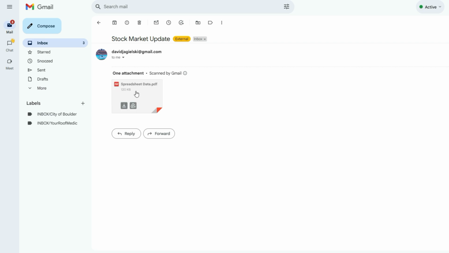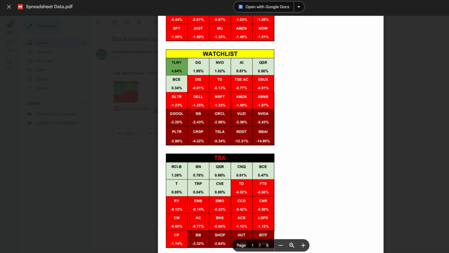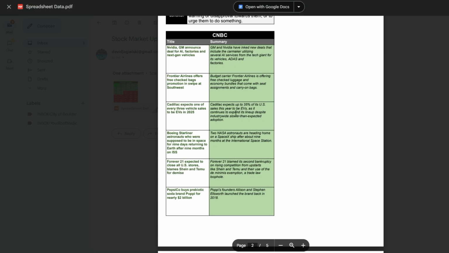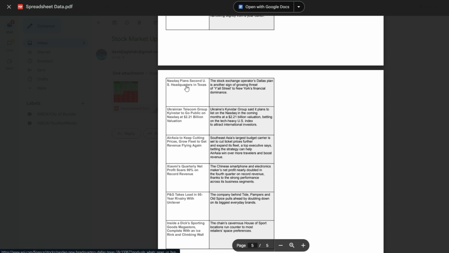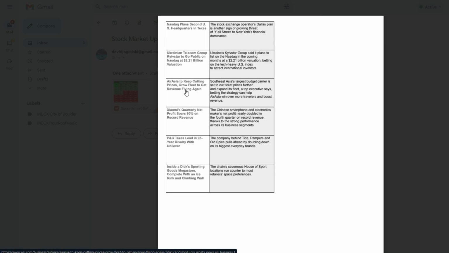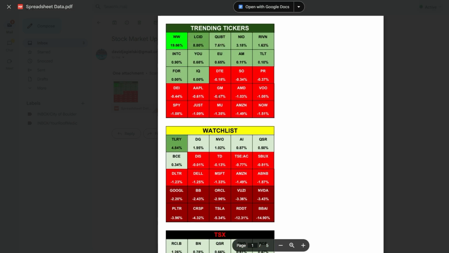So now I've got my PDF. I open it up. And so exactly as I've got it set up on my spreadsheet, it's right in here set up, and I download it. And it's got all the same details. Now the links are, actually they are clickable in here as well, so that's a really cool thing. So we've got all the details that we have right in our spreadsheet. So it's basically taking a snapshot of our spreadsheet and sending it to us by that macro.